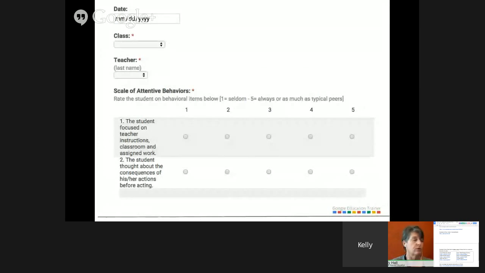This is a model student rubric that we've created. Again, you just need to indicate the date. This is also an example of using a checkbox or the drop down to have the individual indicate what their name is as well as the class that they're teaching. This is a much easier way for the individual to indicate their name or their class rather than having them type it in. It will take less time for them to choose from the drop down than to type it. So you want to think about that. But again, this is the grid and a behavior goal that we're tracking here. 1 indicating seldom, 5 indicating always, going to result in a number that we're going to be able to use to evaluate student progress.